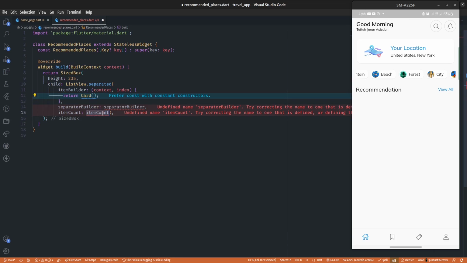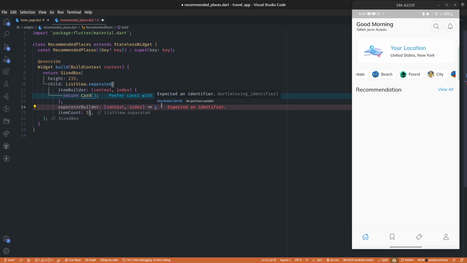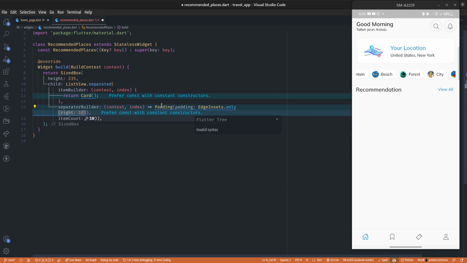And in the item count, we can put something like 5, but we will also create a model for this recommended place. So the separator builder, just like previously, is going to return a padding widget that's only to the right of 10, right?